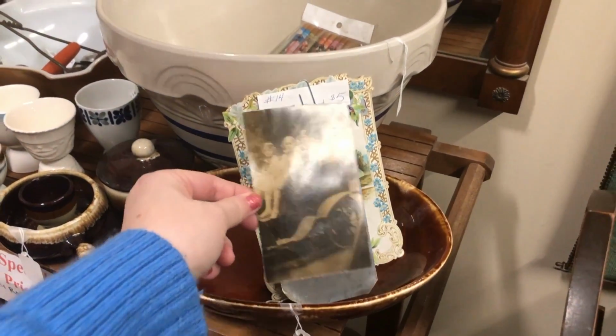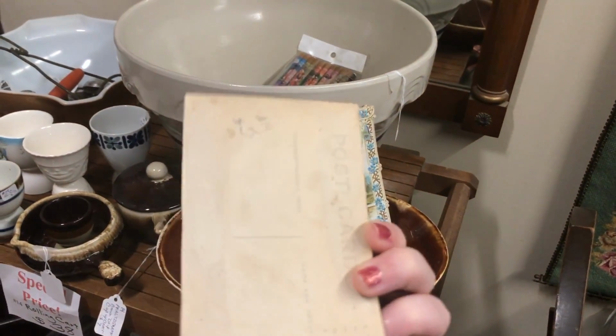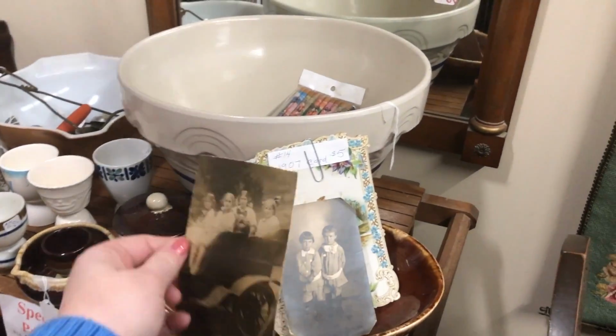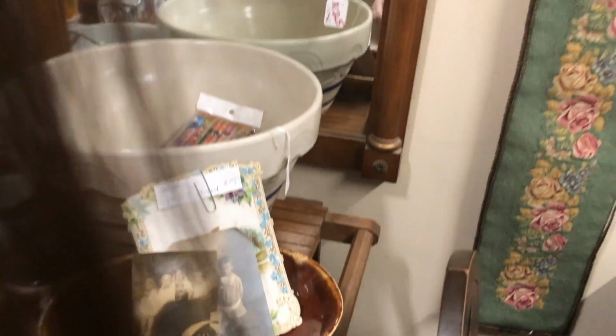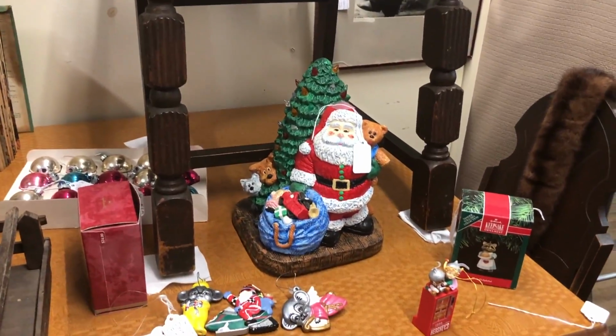I love it when a booth has a good selection, a good variety of items, and they display them so nicely. I like to check them all out. I was in this store for quite some time, but I probably still could have spent quite a bit more time in there looking through everything a bit more thoroughly.